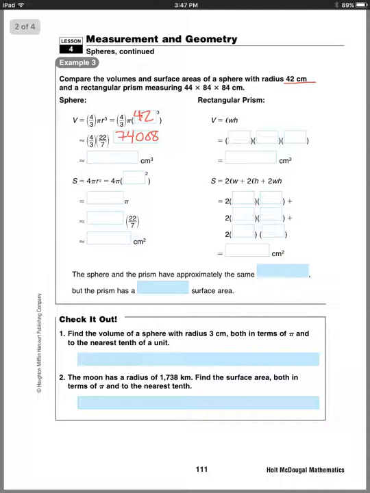They decided they were going to use 22/7 for this one, because if you put this one over 1, you can multiply all your numerators together. 4 times 22 times 74,088 on your calculator, and then you can divide it by 3 times 7, which is 21, and that is 310,464. So if they don't say whether or not to use 3.14, it might be easier to use 22/7, because you can always make your radius into a fraction by putting it over 1, multiply the 3 numerators, and divide by what you get when you multiply the 3 denominators.